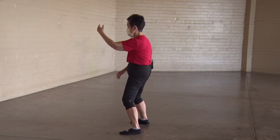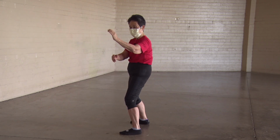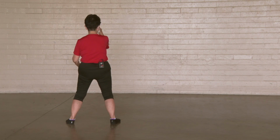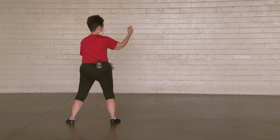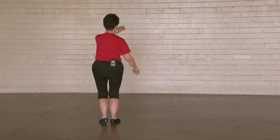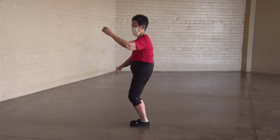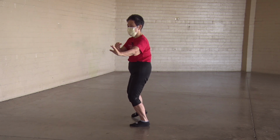12 o'clock. Turn the hips and waist a little bit more. This time only one thing happens. We flip the hands. Turn the hips and waist, we get to 12. But at 3 o'clock, two things happen. We flip the hands, we close the feet. 12 o'clock. What happens at 9? Two things. Flip the hands, open the feet.